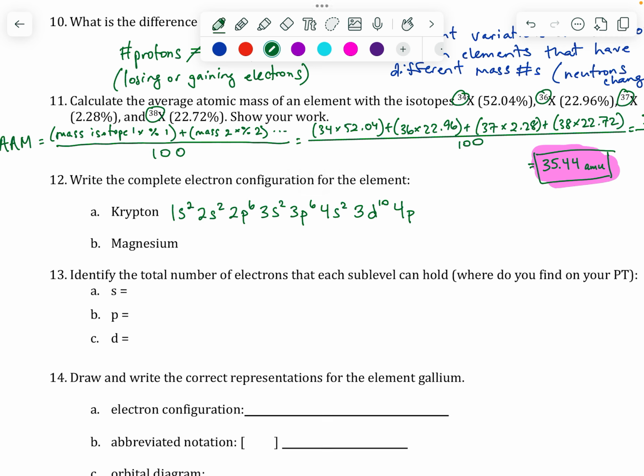So then we see that krypton is in the 4p's, and it's actually the last one. And if I count from gallium, that gets me to that 4p6, and I know that 4p6 configurations are where the noble gases end. In terms of magnesium, this one's going to be a little bit quicker because we just have to end at 3s2. And so I put all of my values in going through 2p6, 3s2, and that's where my magnesium would end.